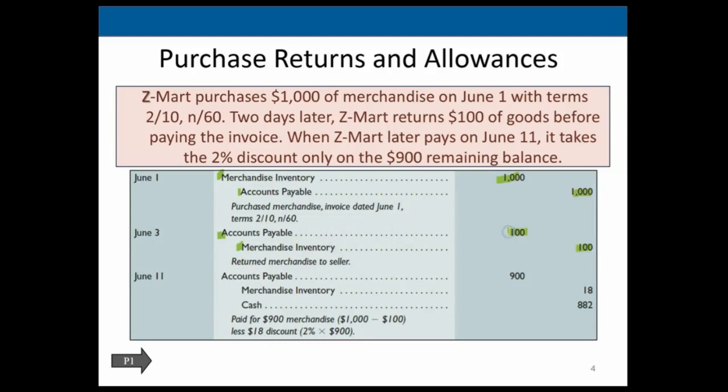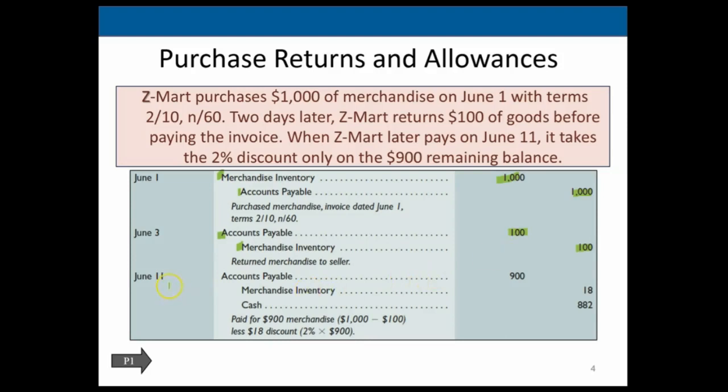Therefore, we're going to have to debit something. That debit will be the accounts payable because we bought it on account. We had not yet paid the cash. If we had paid the cash, we would debit cash for the return. Now, accounts payable is a liability, and has a credit balance. We're going to make it go down because we no longer owe $100 of the $1,000, because we gave back $100 worth of the merchandise. How do we make something go down? We do the opposite thing to it, which in the case of a liability is a debit, because liabilities have a credit balance.